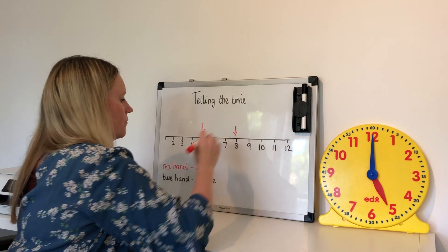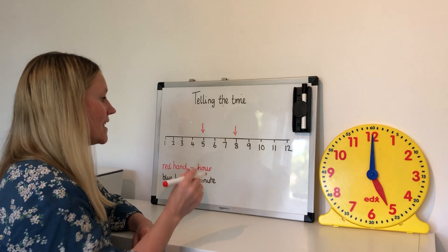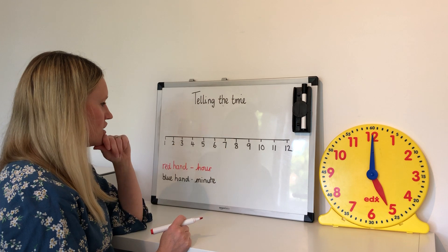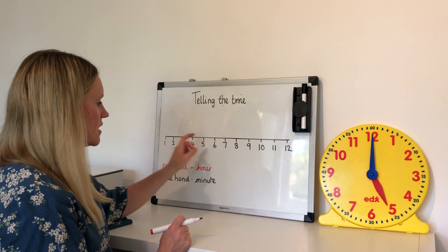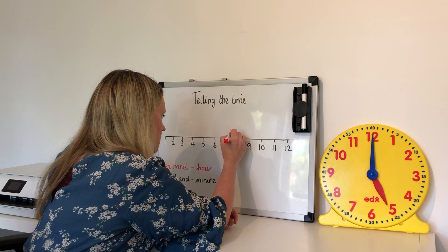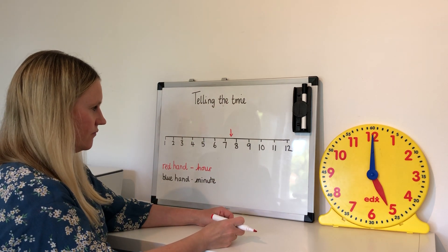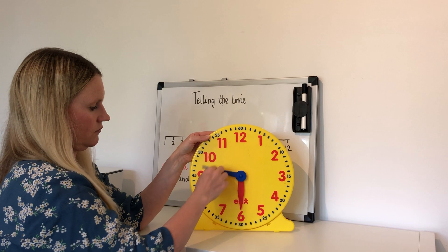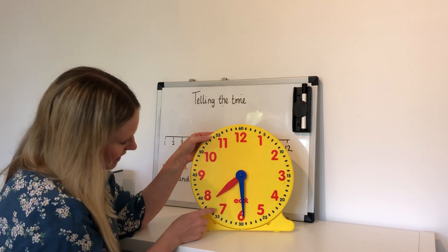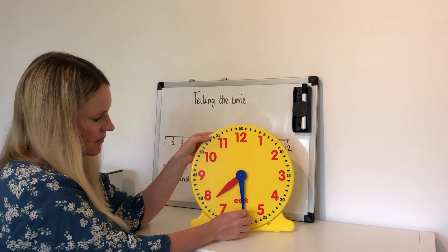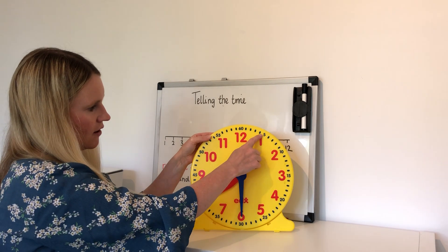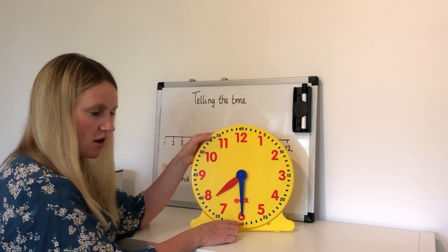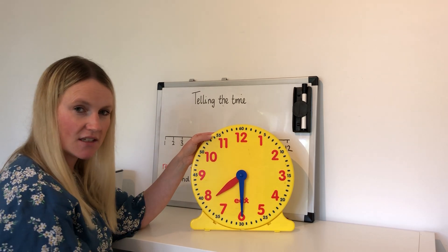But if we wanted to look at halfway in between the hour, we would have to look halfway between one of these numbers. So what we're going to do is put the hour hand halfway between seven and eight. Let's see what happens on our clock. Now the hour hand is halfway between seven and eight, and the minute hand is pointing down to 30 — five, ten, fifteen, twenty, twenty-five, thirty. So we could say this is seven thirty, or we could say it's half past seven. Can you say that? Half past seven!